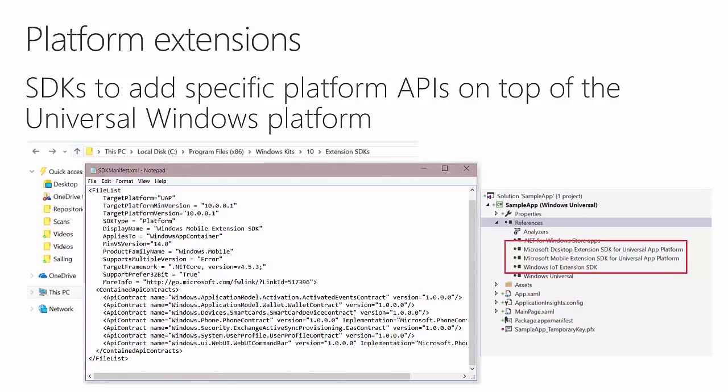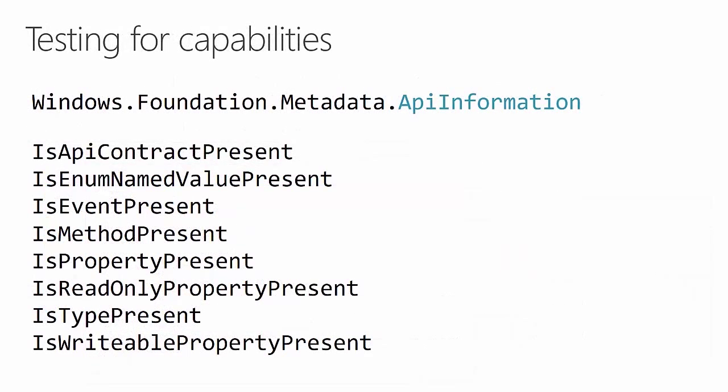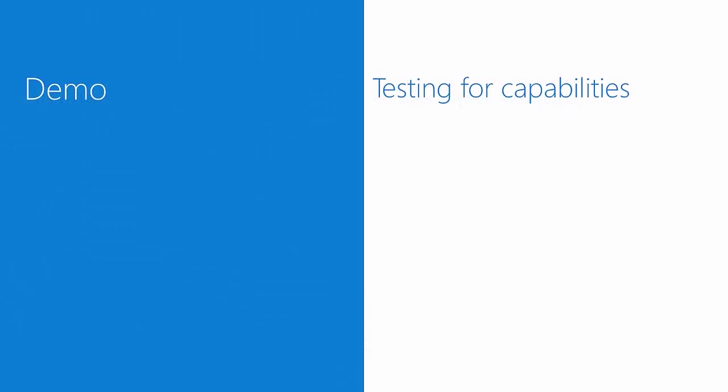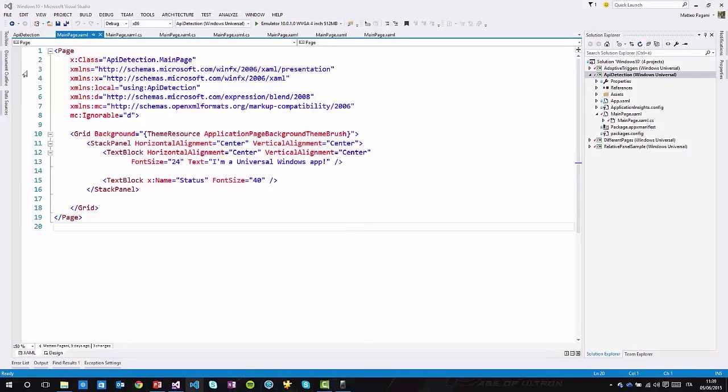This will help you to be able to build the project independently if you are using one of these APIs or not, but these APIs won't work on specific devices. To manage this situation, since you don't have any more conditional compilation, we have introduced a way to test for capabilities. So instead of dealing with conditional compilation, you test if one of the APIs is implemented on the device, and you perform an operation only if this API is implemented. Let's see a small demo of how this approach works.